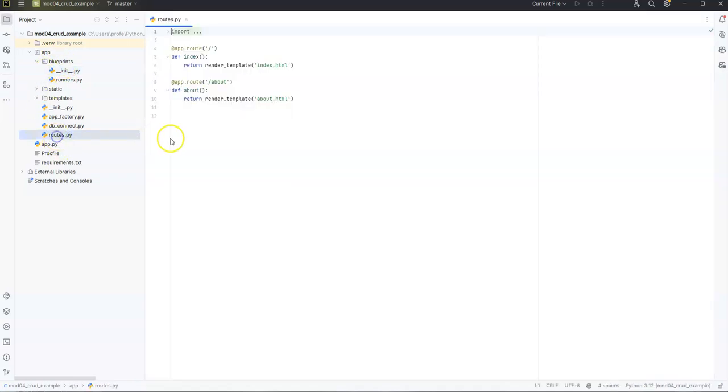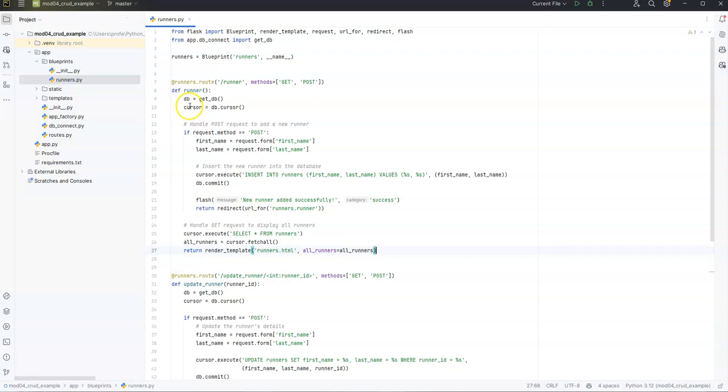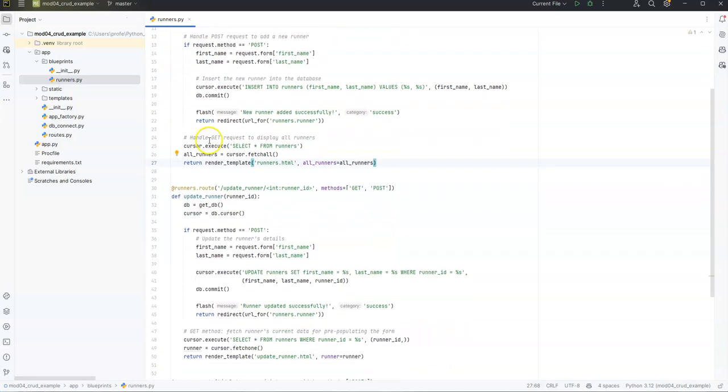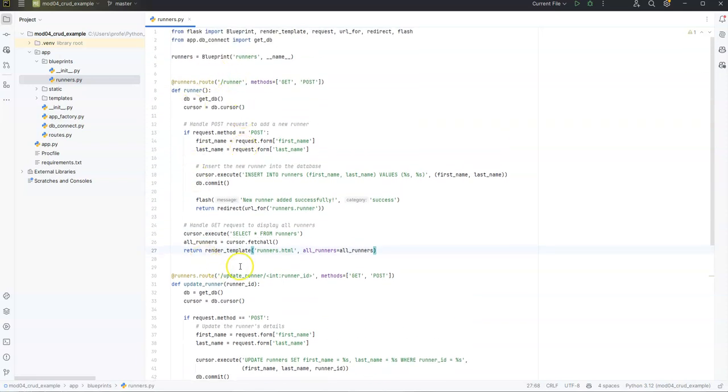Okay, so if we look at our routes, we just have the two basic routes, the index page and the about page. You might have index, about, and like your exam 1 page, right? Those are real basic pages, one line of code, not a whole lot to it, more static pages, right? But sometimes we'll open up this runners page, and on the runners routes, we have a lot more code, okay? So there's 3 main sections of code on the runners page.